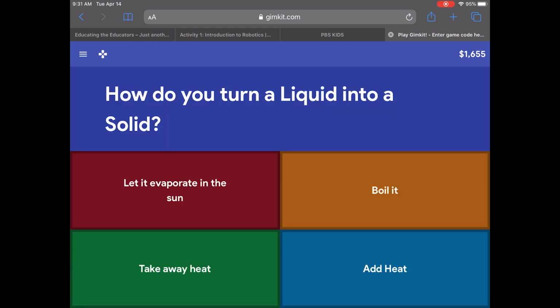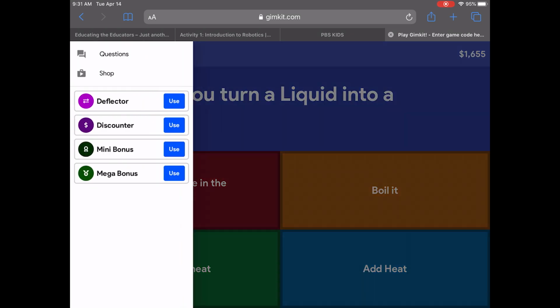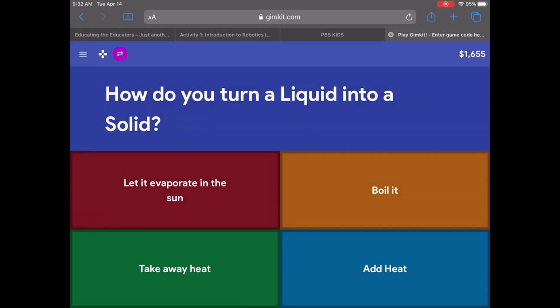So this is what it looks like when somebody goes to attack you. So maybe you've been attacked once or twice. You can use the deflector. Okay, so anytime anybody goes to attack you, it will be bounced back at them.